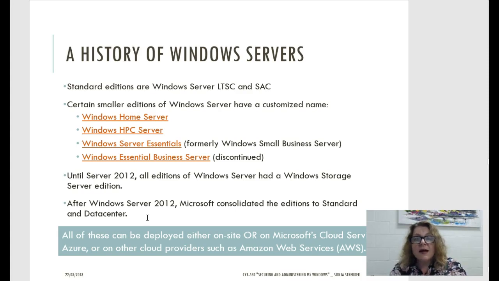And they can all be had as of Windows Server 2012, which you may encounter in many business settings. Many business settings still run on Windows Server 2012 and have not upgraded or migrated to Windows Server 2016 yet, because the architectures are so vastly different. From 2012 onward, though, it is possible to deploy Windows Server editions on site, as in company-owned or organizational-owned hardware, and also in the cloud, including Amazon Web Services.